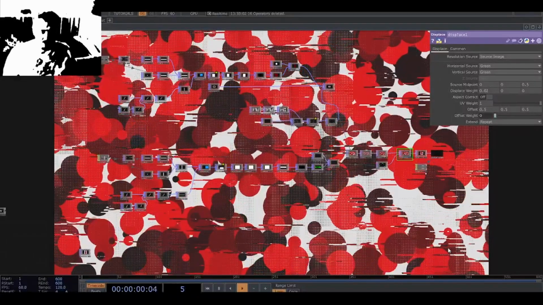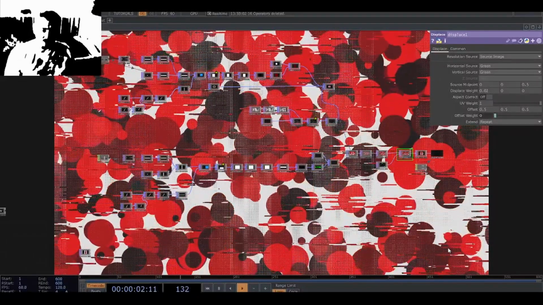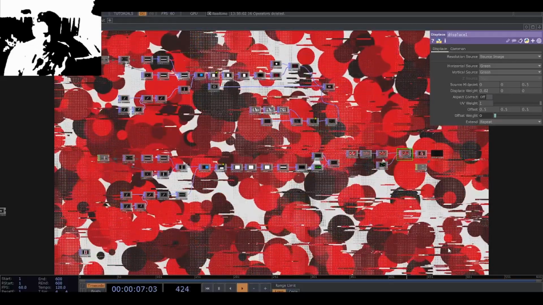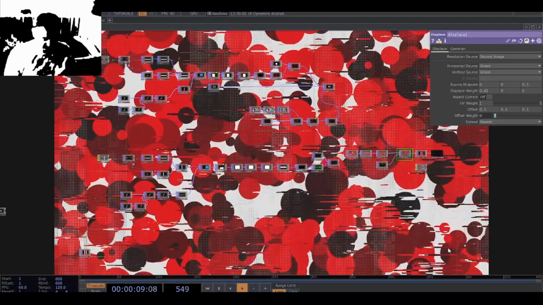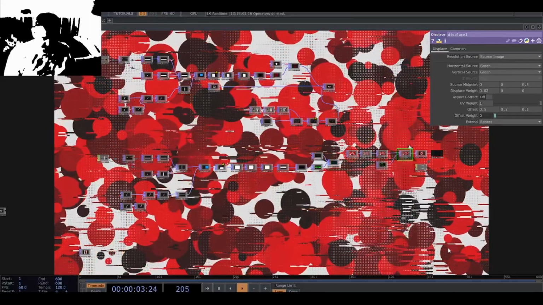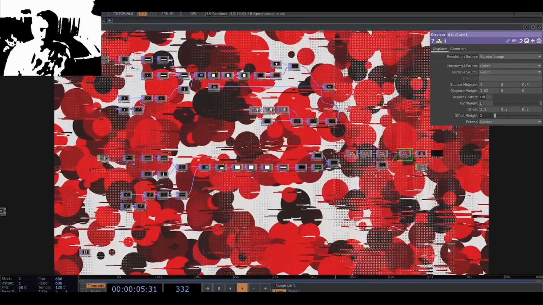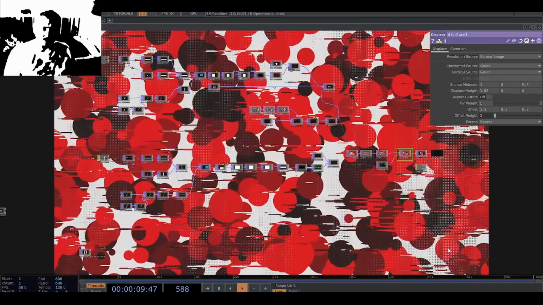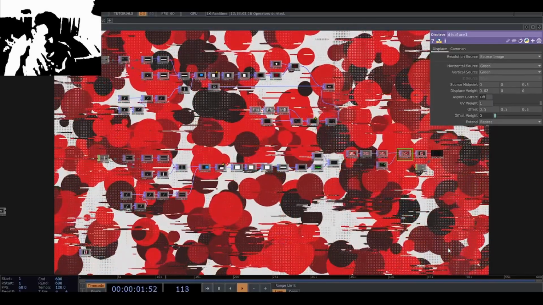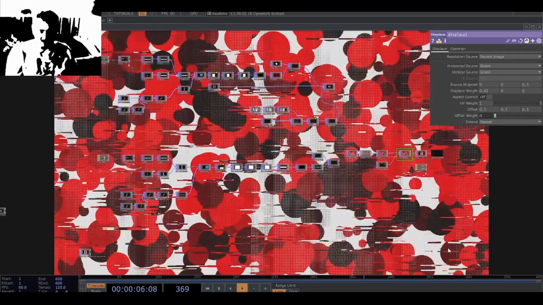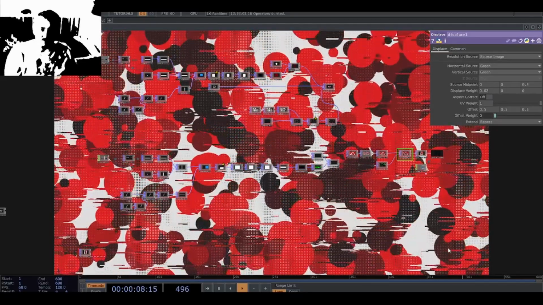Hello, my goal here is to show you how to use lookup POPs in TouchDesigner to create an effect like the one you're seeing in the background. However, as I've recorded segments of this tutorial many times, I end up explaining my thought process, which I think is really important, for almost 20 minutes before I actually make some operators. So I'm going to try a different approach and maybe just do the whole thing live, and it'll just be an experiment to see how well this video is received.